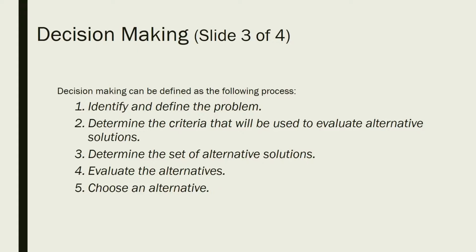Step one of decision making, which is identifying and defining the problem, is the most critical. Only if the problem is well defined with clear metrics of success or failure can step two, a proper approach for solving the problem, and steps three and four be devised. Decision making concludes with a choice of one of the alternatives, that is step five.